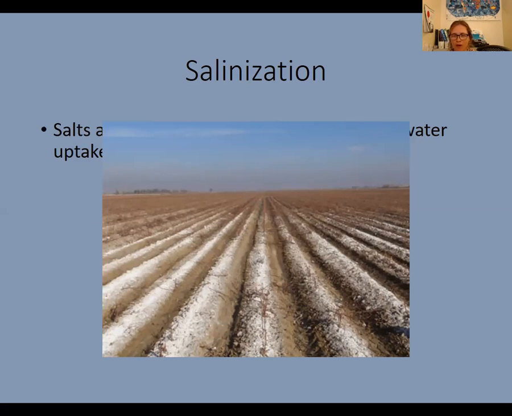We pump that water up from the ground, then we spread it out on the surface, usually for agricultural purposes. Water in these hot, dry environments evaporates quickly, but then the salt gets left behind. And so over many years of pumping groundwater and irrigating in these arid areas, we can have a lot of salt built up on the surface, and it can really limit the ability of these areas to persist as effective agricultural landscapes. You can see all this white dust on the surface is a big buildup of salt that's essentially making this area inadequate to continue to grow food.